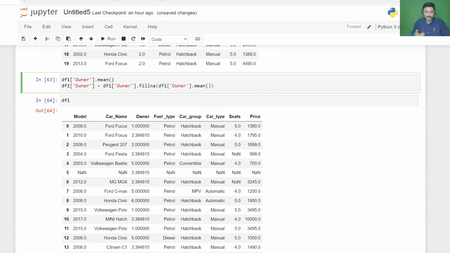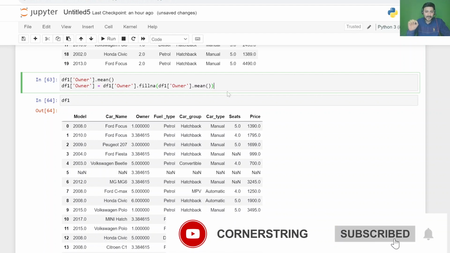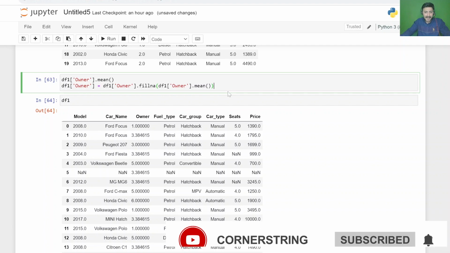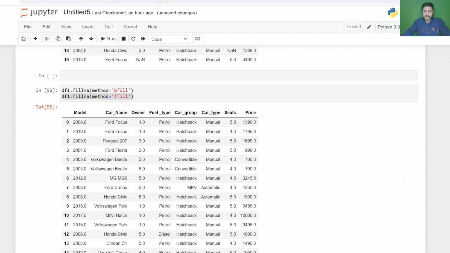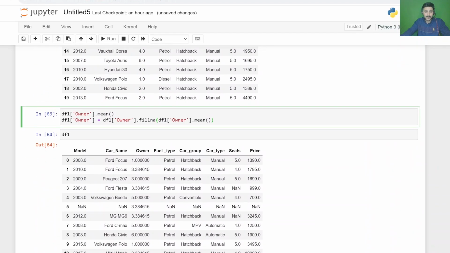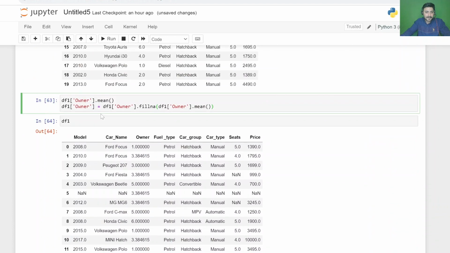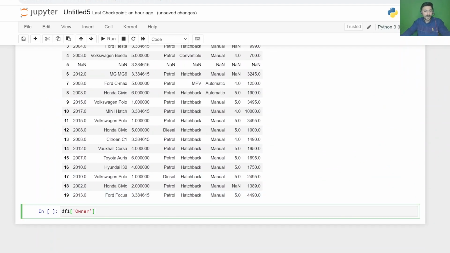Okay, so the last thing which I would like to cover here is astype. How can we convert float to int, right? So for that, let me copy the df1 owner here, df1.owner, and then dot astype, and this should be int.